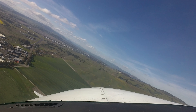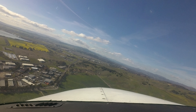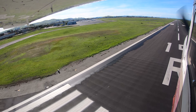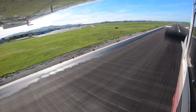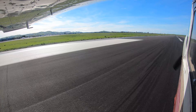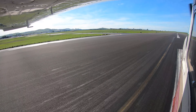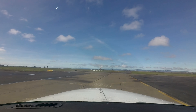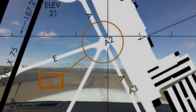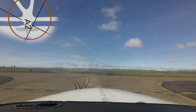The surrounding terrain can be challenging for the first-time traveler to Napa. Mountains to the north and northeast do not allow straight-in approaches to the parallel runways 1L and 19R left and right. A modified base leg entry is the normal VFR arrival, and IFR aircraft conduct an approach to either runway 1L or runway 6 and circle to runway 19R. Pilots need to pay close attention to tower instructions and execute them precisely. If you are unsure of any instructions, ask.